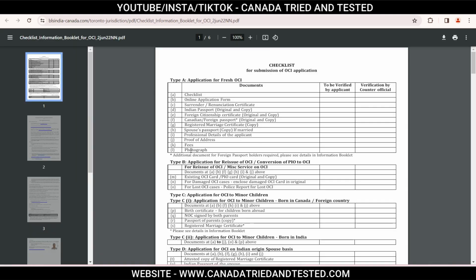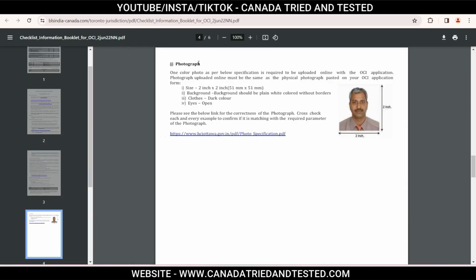Then comes the photograph. Here is the photograph specification. Make sure when you're going to the studio to get your photograph done, these things are known to them. Any good photo studio, if you are in Canada and around Toronto, most of them know what the requirement is, so that should not be a problem.